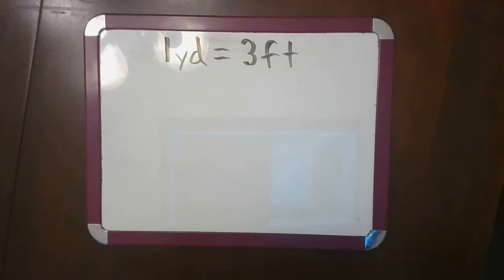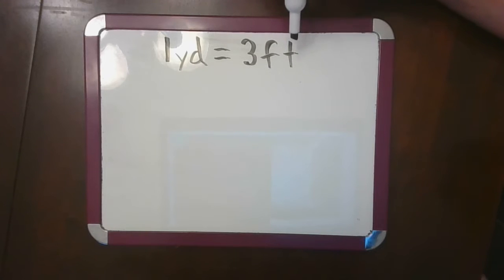All right, so let's do one more example of this. We're going to do a conversion with yards and feet. If you didn't know the conversion between them, which one's larger, which one's smaller, we can see that 1 yard is equal to 3 feet. So clearly, yards are larger than feet because I need 3 feet to equal 1 yard. So this is my smaller unit.